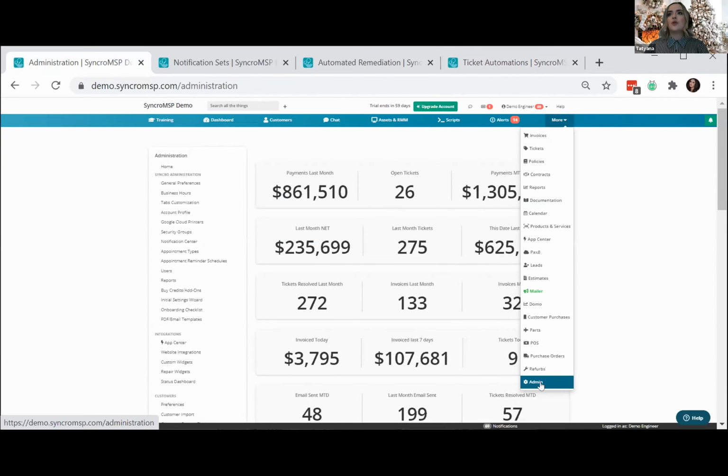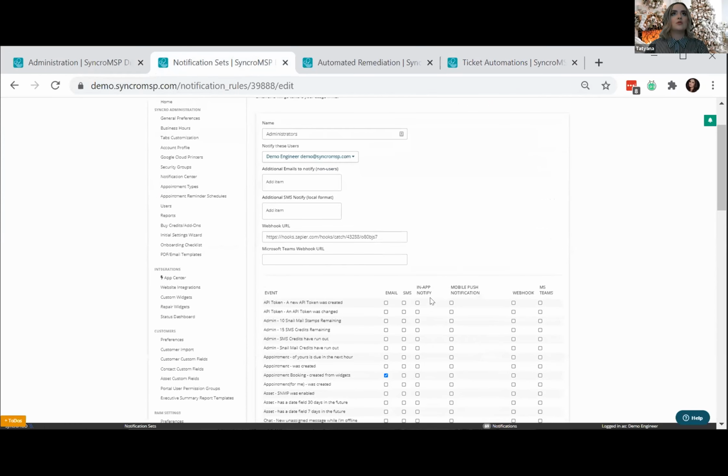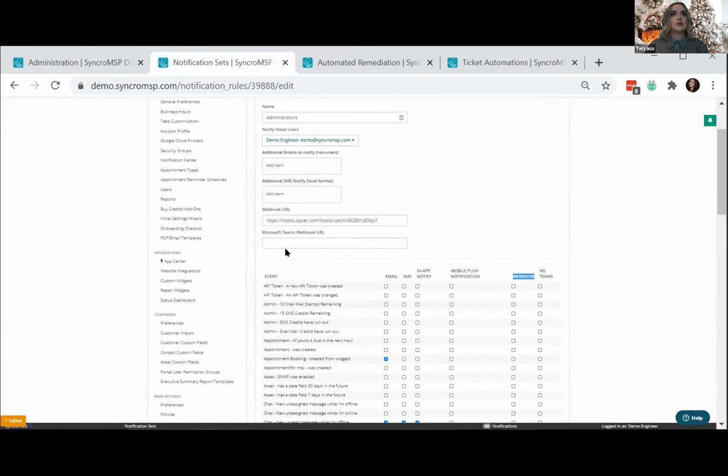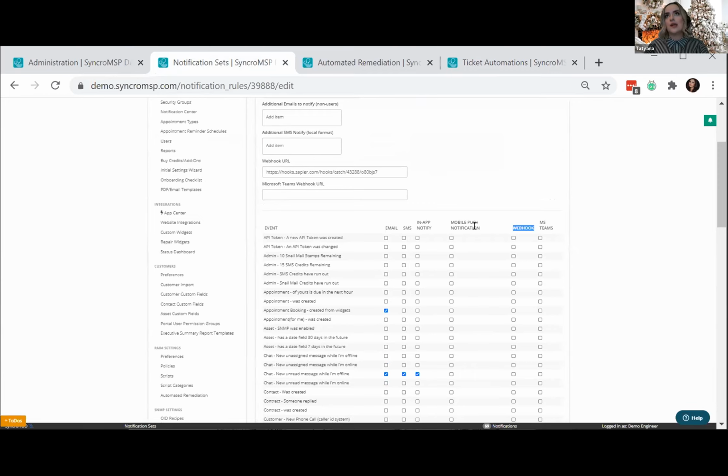So if we head over to the admin section, I opened up our notification center, and this is where you could set up a webhook URL. So whether that's to Zapier or anything else to create any automations, you could do things that way here. And then you can choose to get notifications right here when you select the event that's the most important to you, and you say how you want to be notified about it. That probably was covered in the documentation.